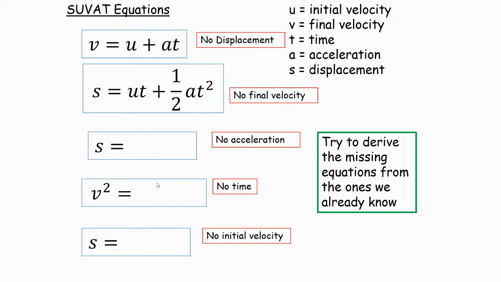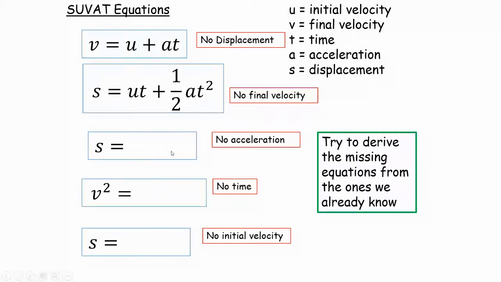So what you want to do now is have a go at deriving these equations from the ones we already know. So it said on the specification, interpretation of graphs, we've done that for the first 2, substitution for the next ones. So you're going to be able to derive all of these by substitution. If you want to have a go with no hints, pause the video now. And if you want to have a go with a couple of hints, I'll tell you those now. And then I'll go through what the formulas are and roughly how to do them. Okay, but I would advise you either pause the video now or in a minute after I've given the hints.